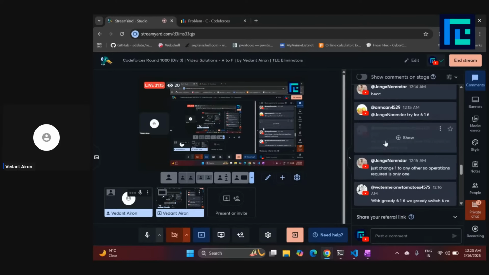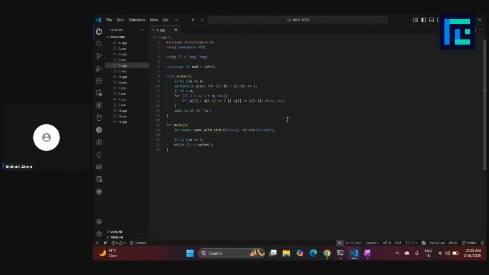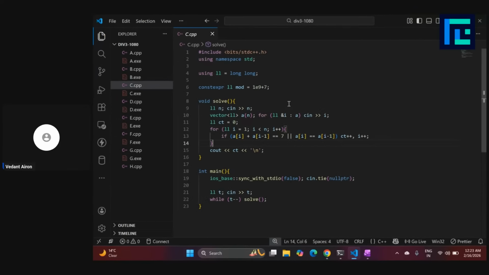Yeah, so I don't think there is any doubt, right? So let's go to the code. The code is pretty straightforward. We are only checking if Ai and Ai minus 1 sum to 7, or these both elements are equal. Then there is an issue with this element, right?